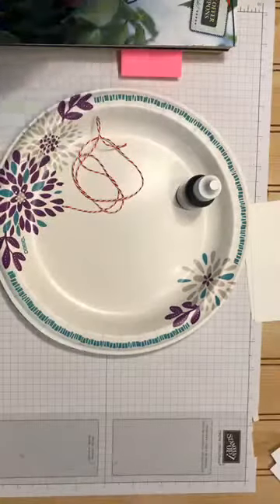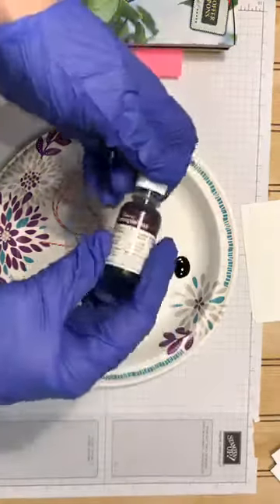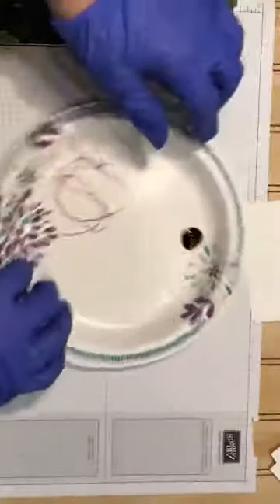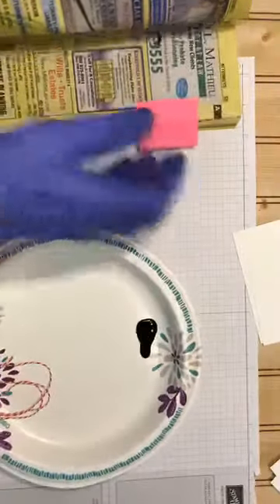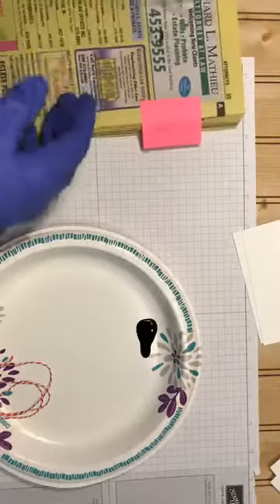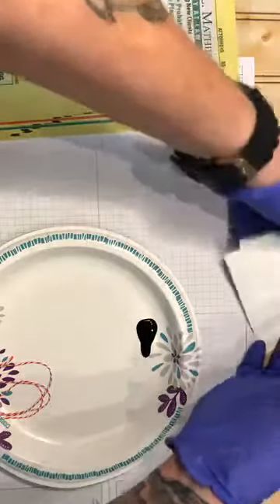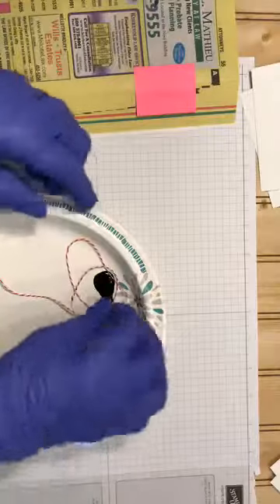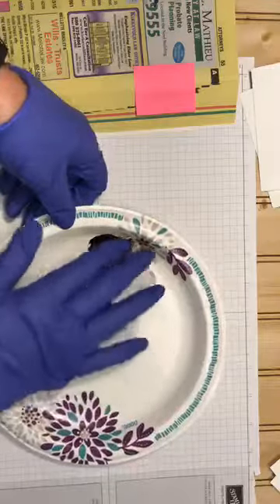Let me get my gloves on — I guess I could get inked up. You simply take a few drops of your reinker; it really doesn't take a lot, I probably put too much there. And this is where it gets fun — open your phone book. I ended up putting a tab in the middle of the phone book because I kept losing my card, and you'll see what I mean in a minute. Take your piece of string and just get it all inked up in your reinker.